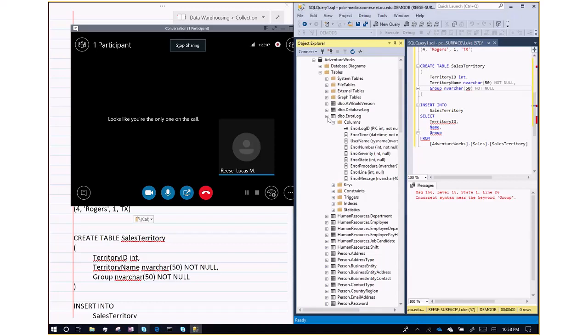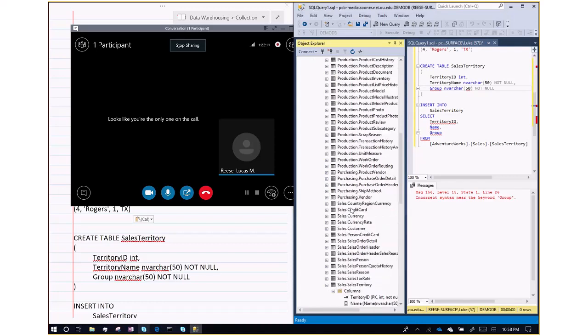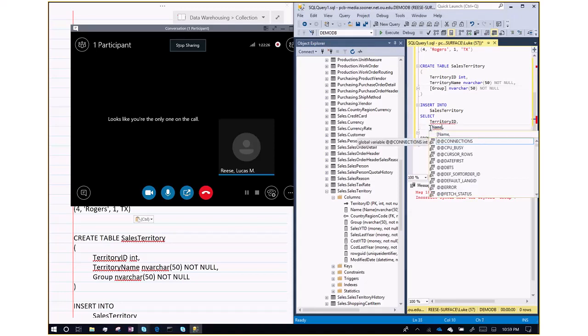But I was trying to mimic an AdventureWorks table, the sales territory table, and you can see they have a column called group. So if we have to use a reserved keyword, we can explicitly say that this is a column by putting it in brackets. We're going to need to do the same thing here for name and also group.